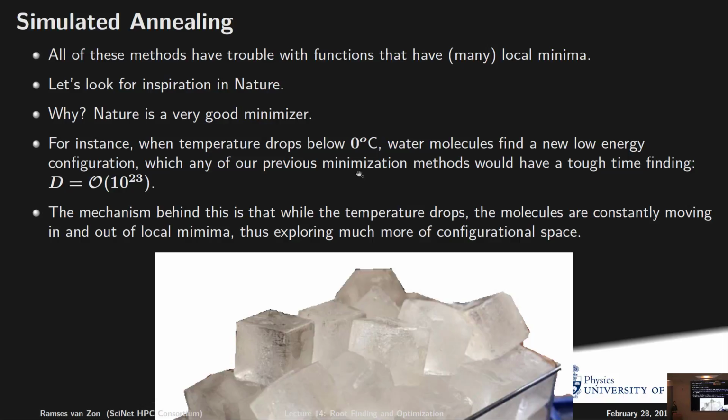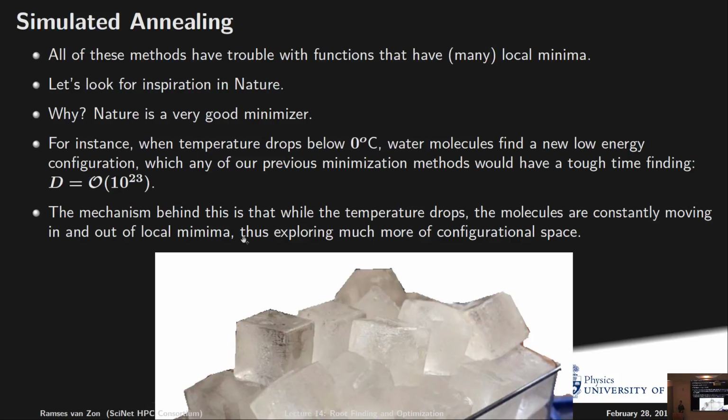Nature is a ridiculously good minimizer. Here's some ice crystals that show that it is a ridiculously good minimizer. The lowest energy state of water molecules in ice is a very particular arrangement of their molecules. And by chance, you're not going to find this. But somehow, nature, when you take the temperature below freezing, very easily finds this. Not always easy, but very easy to find this, and it freezes. How does it do that?